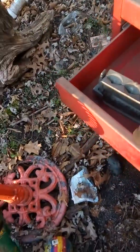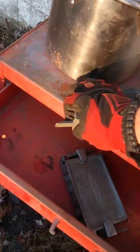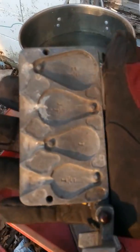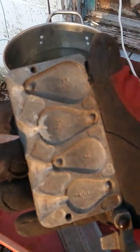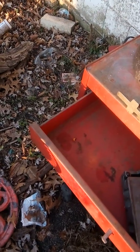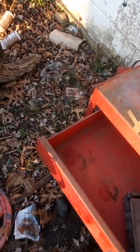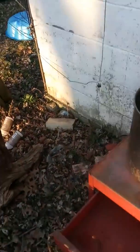And I got some new molds. Show y'all what I got going on here. Try to do this all one-handed. I bought some spoon molds. I haven't had a spoon mold, I always made my own, and I have some videos of how to make your own sinker molds.